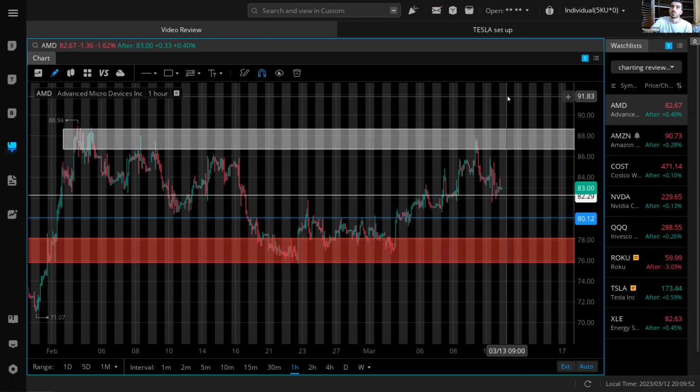but you don't want to assume that if it breaks $88 or $89 a share, it's just going to rocket off. There could always be a slight pullback because people are going to take their gains if they played this support hold leading up into the breakout. So you don't always want to just buy in on the breakout and hope that it continues. It's a good strategy, but that's not how I play. I don't chase or play the breakouts.